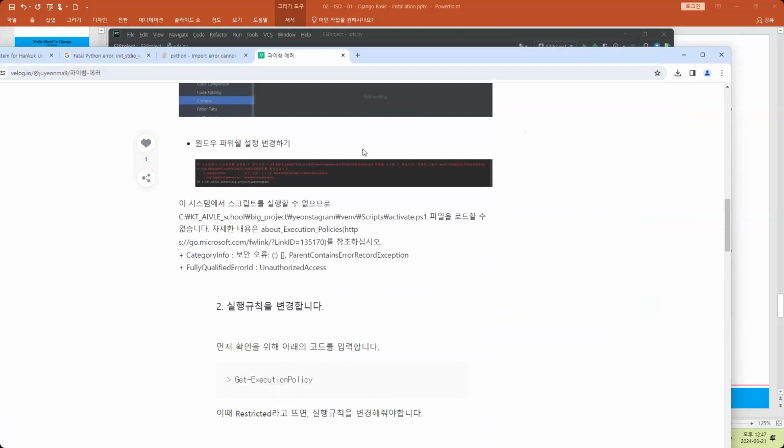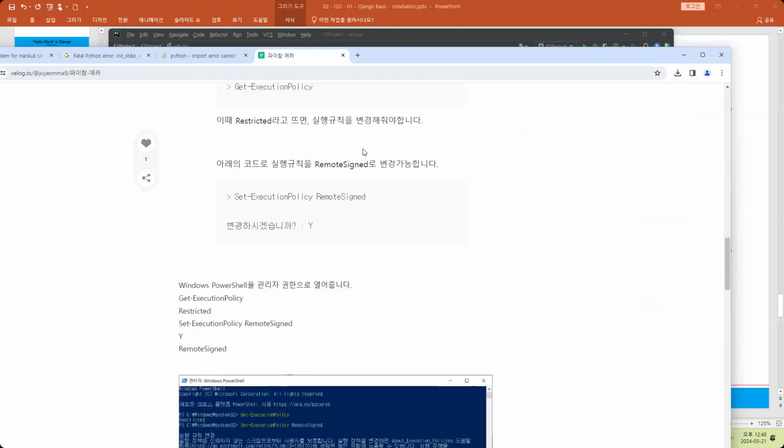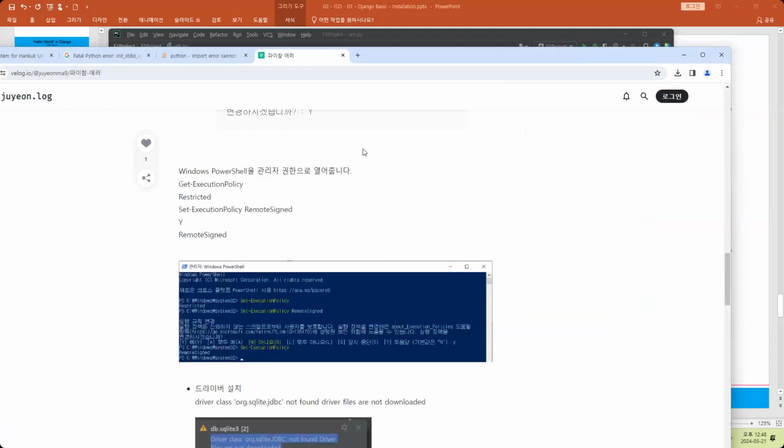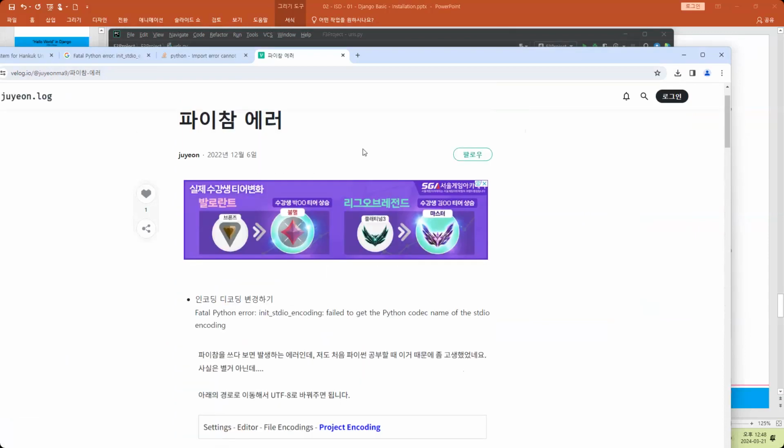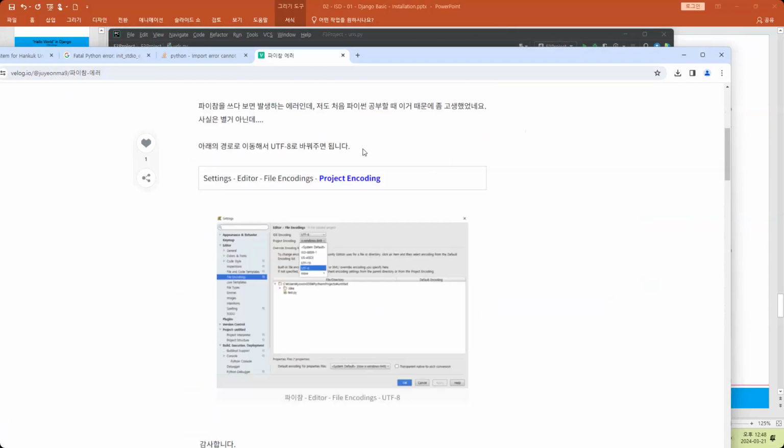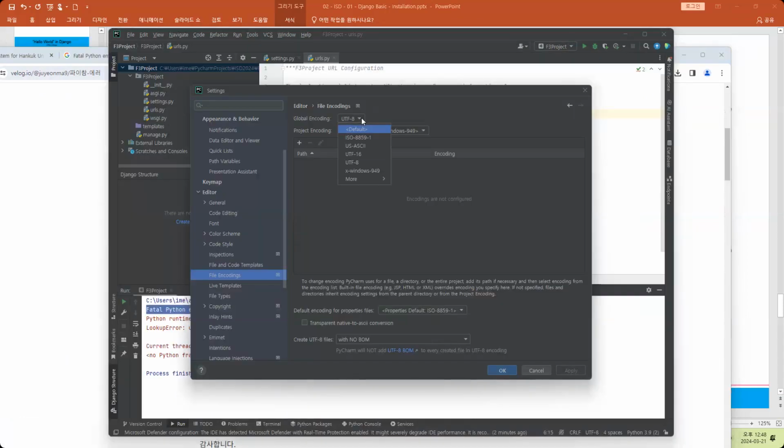Console UTF-8. Oh, okay. Global encoding is UTF-8, and then the project encoding is UTF-8. Okay. So let me check.